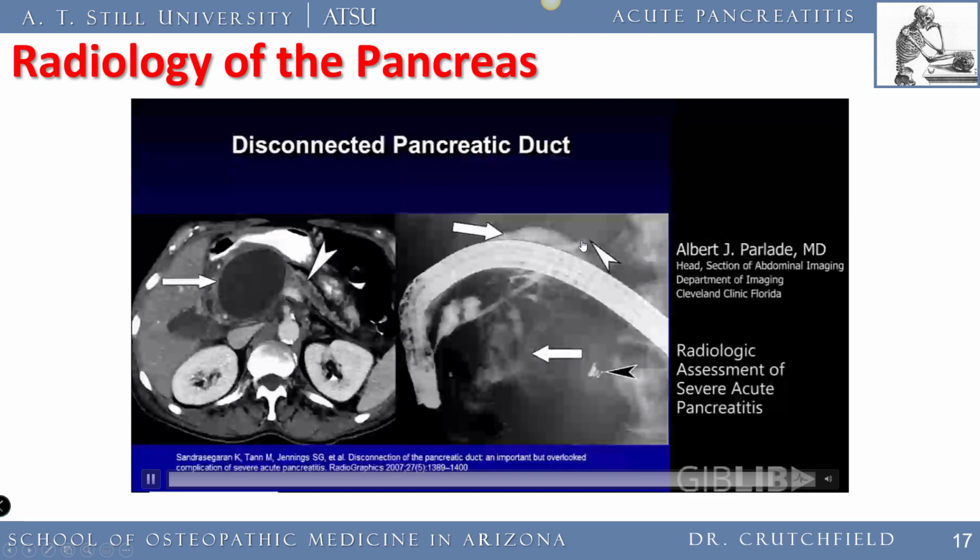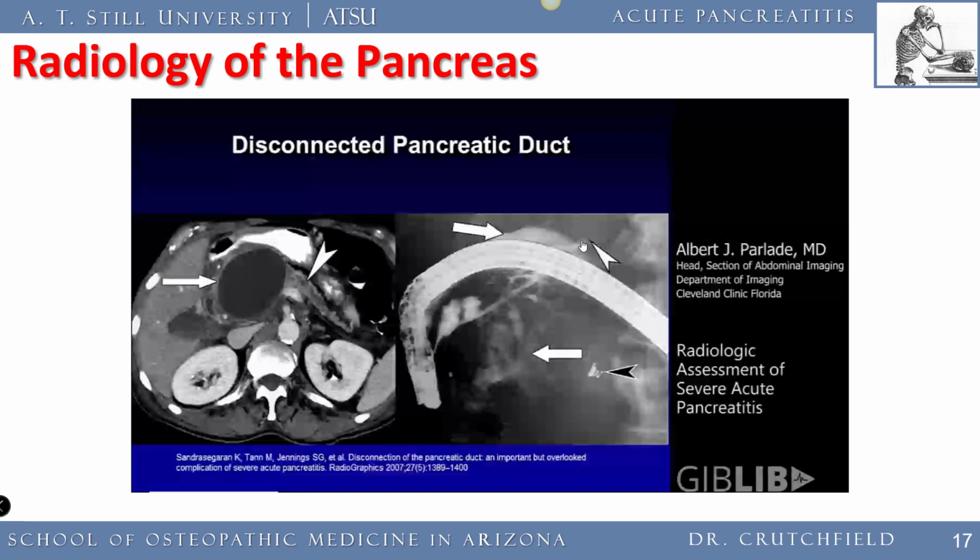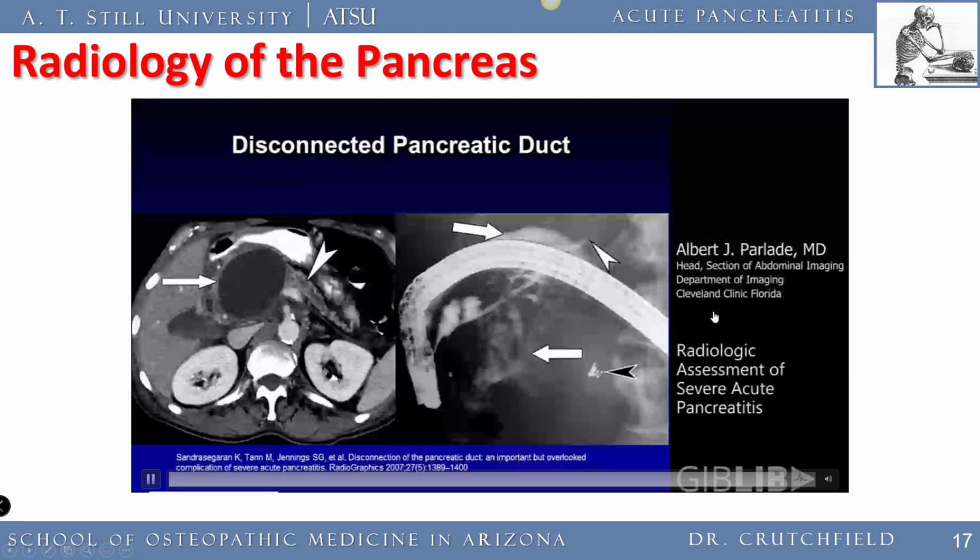You can have an MRCP. I've seen some MRCPs where I can very carefully track the duct and see that it's intact. But if you cannot see it clearly on MRCP, this is something to worry about, and the way to diagnose it would be with an ERCP where you would see active extravasation like in this image here. It's important to identify this because most of these patients eventually need surgery.